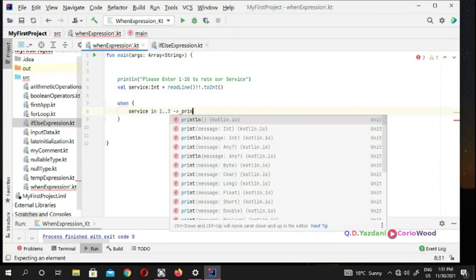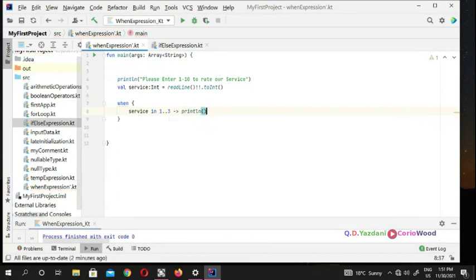We're going to println worst service ever. Okay, so when the service is in 1 to 3, worst service ever, then what happens if the service is from 3 to 5, for example?